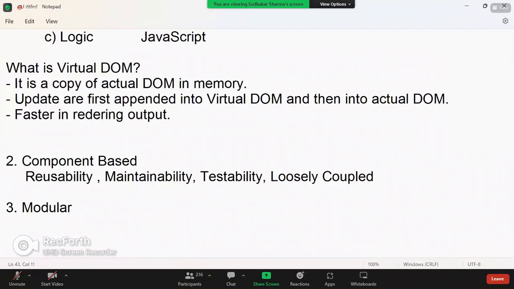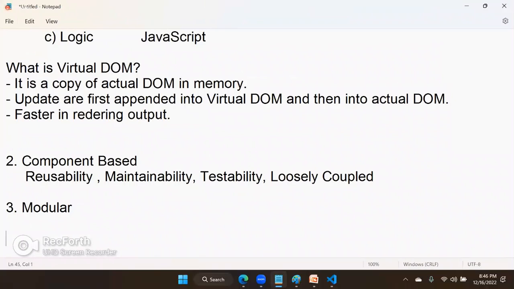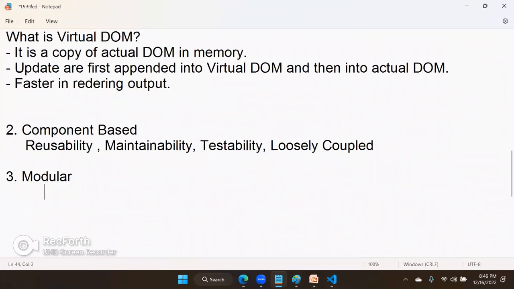Modular means libraries are of two types. We have legacy and we have modular libraries. Legacy means the entire library is loaded even to handle a small operation. Modular means only the library that is required for that situation will be loaded.